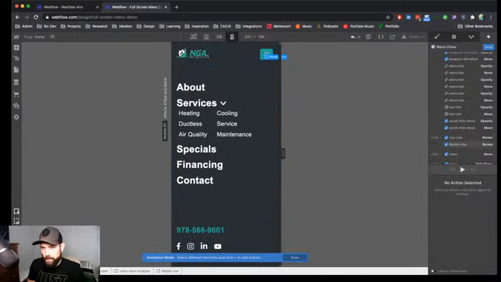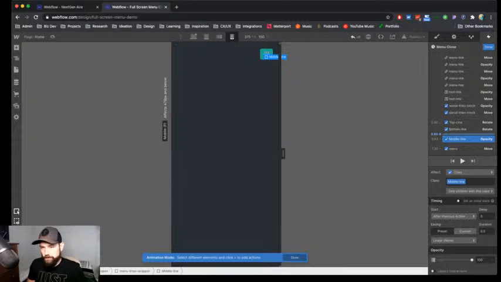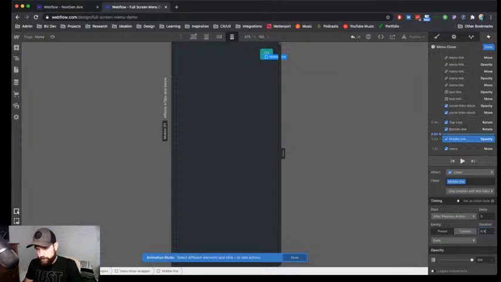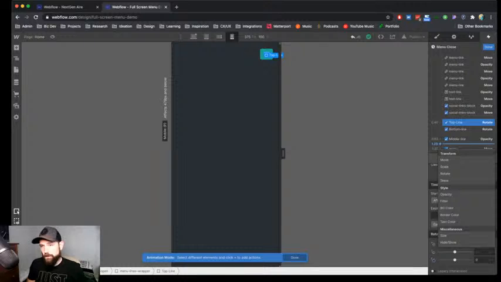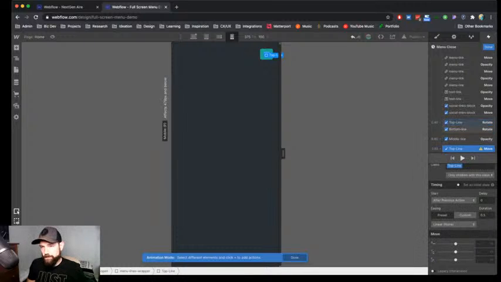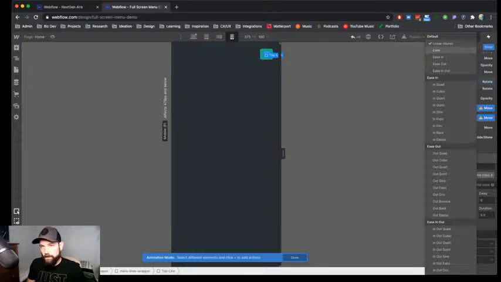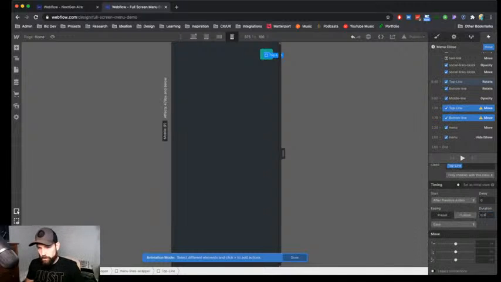I want to take the middle line. I'm going to bring it in for opacity. It's going to come up all the way to 100%. Ease, 400 milliseconds. But we're also going to want to move these two lines, right? And again, notice how I'm keeping these a little bit separate so I can have some room to work with, so they're not all bundled and confusing you, because that's not really what you want. So we'll select both of these again, ease, 400 ms, and then we're going to bring them back to 0. You can do percent, pixels, whatever it is that you have. But basically I'm bringing them back to the original location.